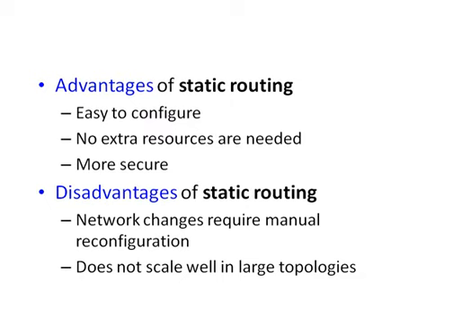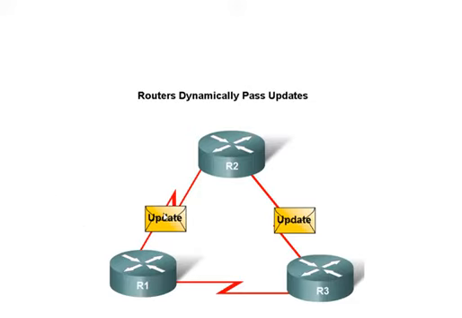Easy to configure. How is it easy to configure static routing as compared to dynamic routing? In case of static routing, the administrator should have complete knowledge about each interface where that particular link is connected. If the administrator has the complete topology knowledge, then it is very easy for the administrator to configure static routing in small networks.